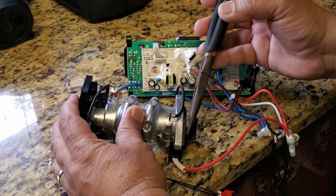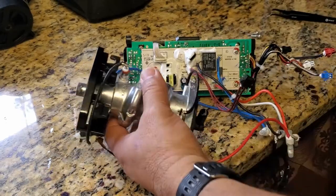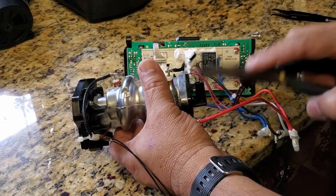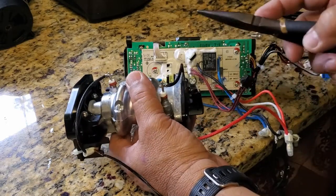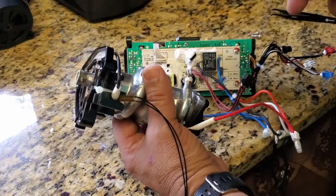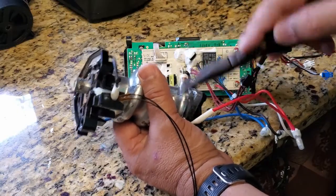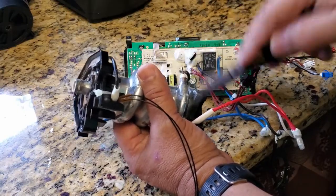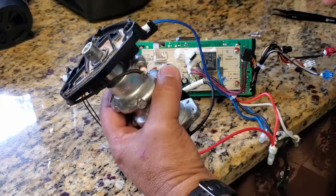I'm gonna just tap it here on the sides. It might loosen it up a little bit. And okay, I'm gonna tap this right here. That should work. And tap the other side as well. That should break it loose.